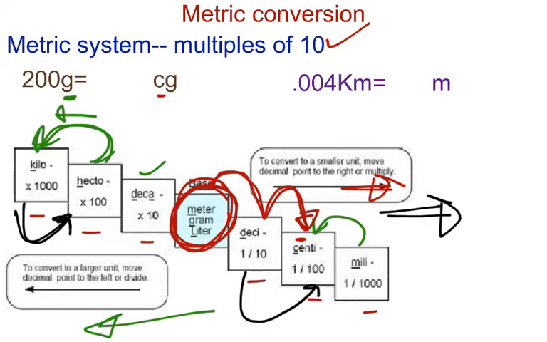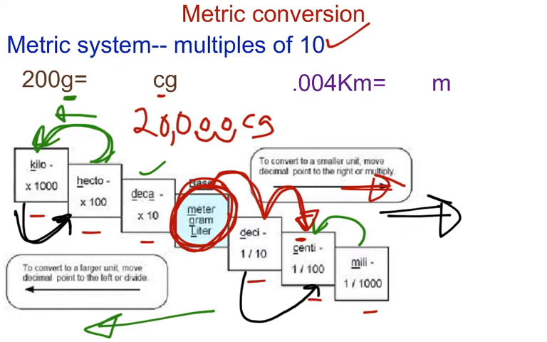If you're originally given 200, even though there's no decimal shown, the decimal normally would be in the back right here. So you just move 2 places, 1, 2, to the right, and add your zeros in there. That will be your centigrams, and you're done. 20,000 centigrams will be your final answer.